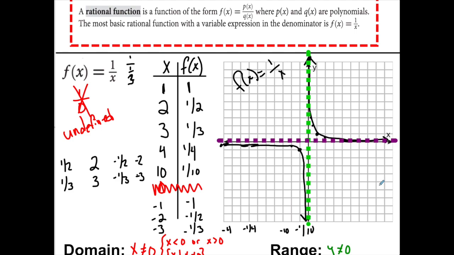So what I'm saying is, yes, it is approaching 0, but the values on the left are going to be negative as they approach 0, right? So negative a tenth, negative a hundredth, negative a thousandth, negative one-millionth, etc. But on the right-hand side, they're going to be positive a tenth, positive a hundredth, positive a thousandth, and so on. So this is something we're going to have to think about, because we're going to want to use these patterns when we deal with more complicated types of rational functions.